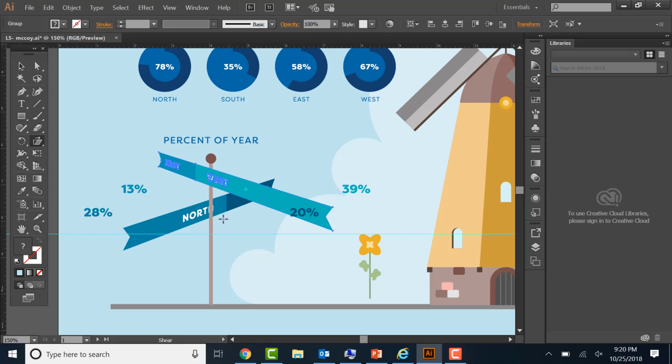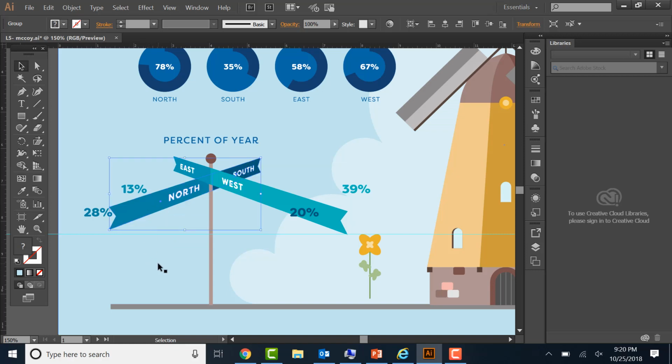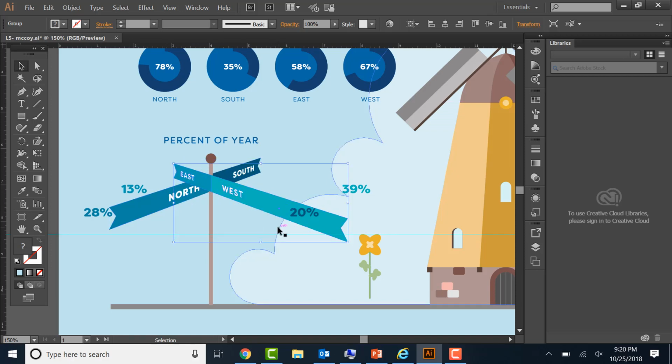Now that we have that, we want to go ahead and select the selection tool, and we want to make this look a little bit cuter than what it is. We're going to drag this approximately right there, and we're going to bring this one up so they look like they intersect, and we're going to put that one just about right there. You can fiddle with this till it feels pretty good to you. I like the way that looks right about there.